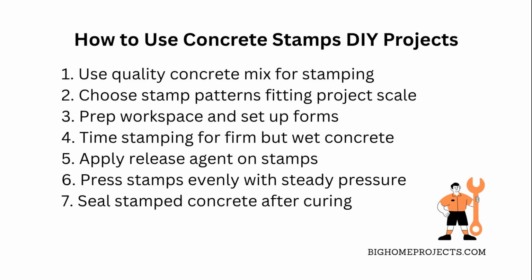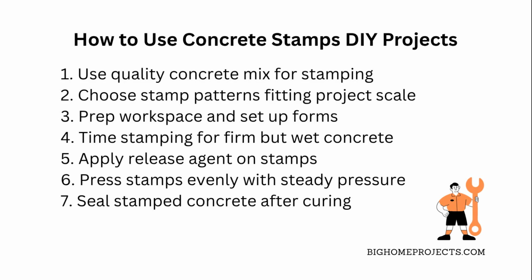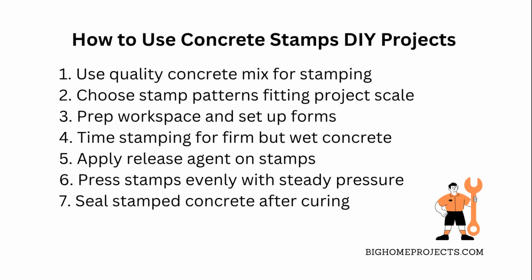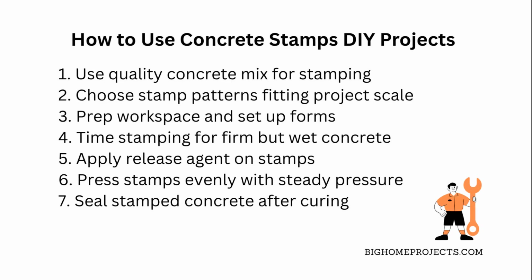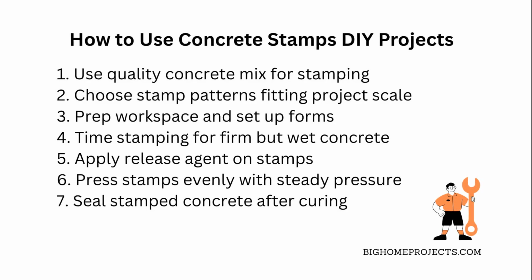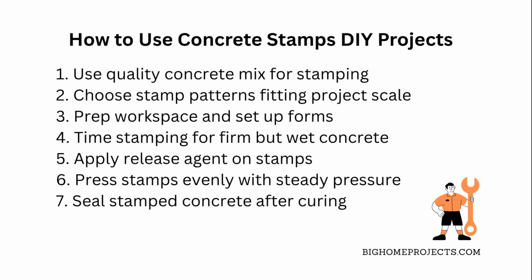Once you pour the concrete, give it a little time to firm up but not dry out. Timing is key so the stamps don't stick or mess up the surface. Use a release agent on your stamps so they pop off without ruining the pattern, and press evenly across the surface, applying steady pressure. After stamping, smooth out any rough edges with a trowel and let it cure properly, usually at least a couple of days depending on weather. Don't forget to seal your stamped concrete once it's dry to protect it from stains and wear down the road.